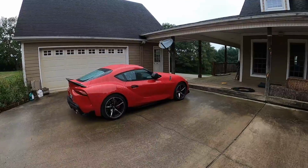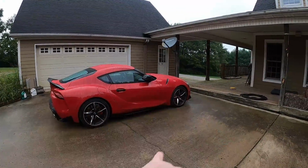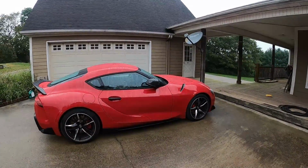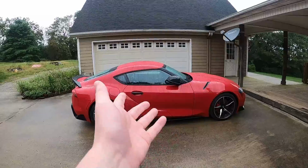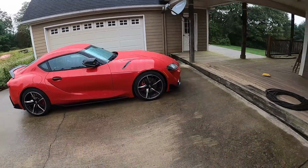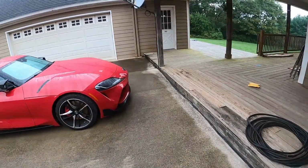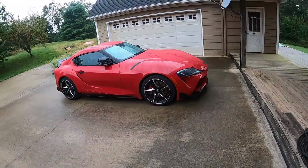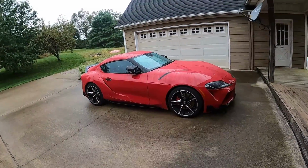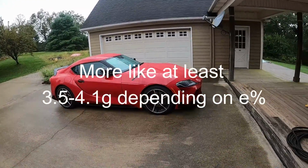Right now, the car is on Stage 2 93 octane. As already said, today we're going back to the Stage 2 E30 tune, and about a month ago, I went on the E30 Stage 2 tune for the first time, and long story short, the car kept going into limp mode. I didn't mix the gas properly. I didn't have a fuel testing kit to see the exact percentage of the E85, so it was pretty much just all guessing games. And to top it all off, I only put 3 gallons of E85 in this car and put the rest 93, when you're supposed to put at least 4 gallons of E85 in this car.